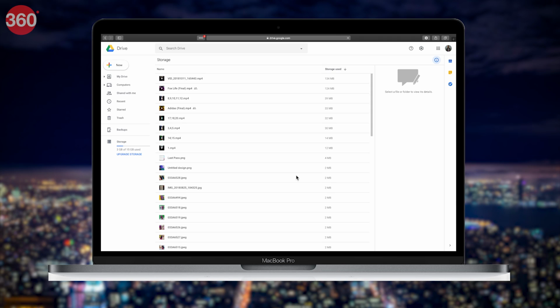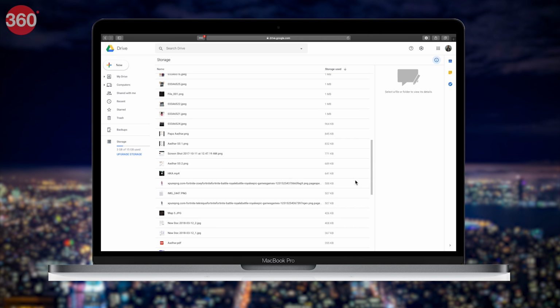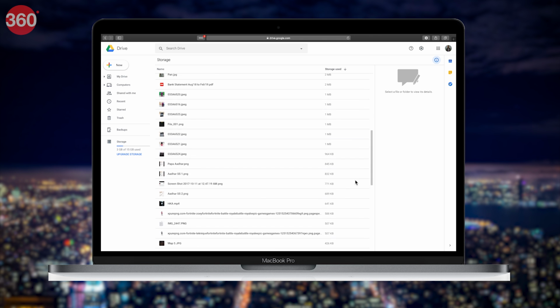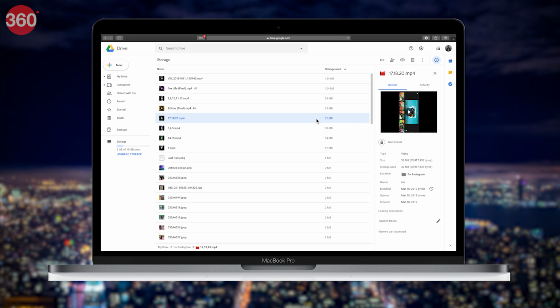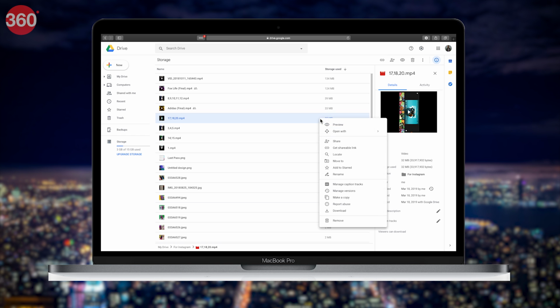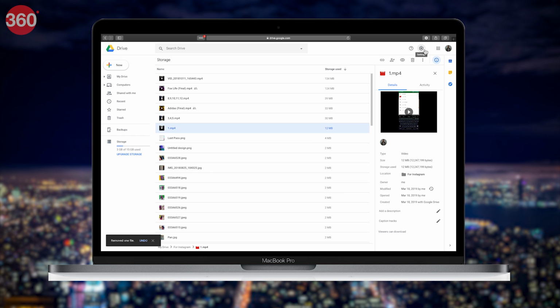What this does is that it will present you with a list of all your files, hidden or unhidden, stored on Google Drive, sorted by size. This way you can take a look at the ones that you no longer need and can delete them accordingly to make some space. And see that gear icon on the top right? Click on it and go to Settings.